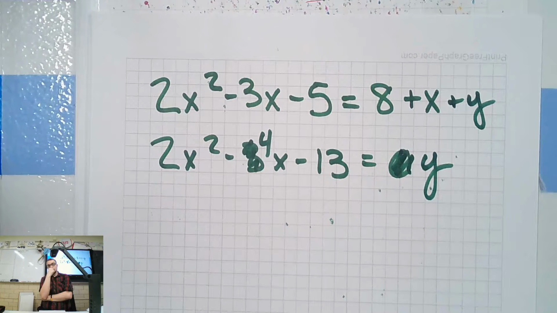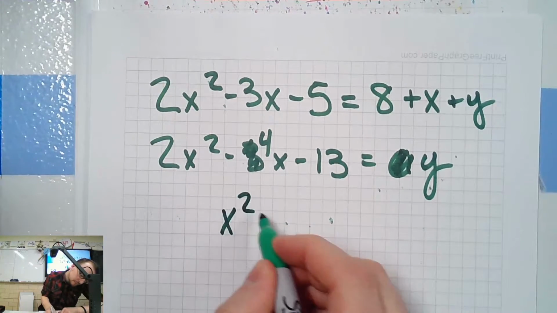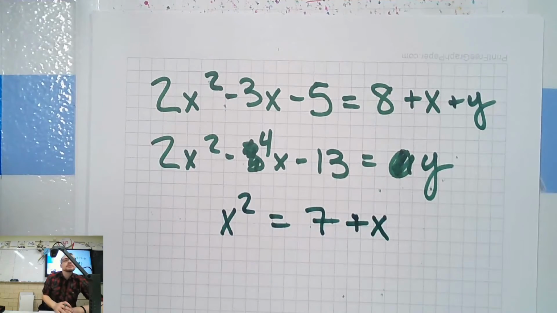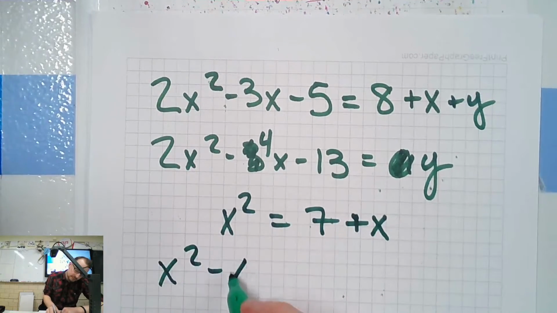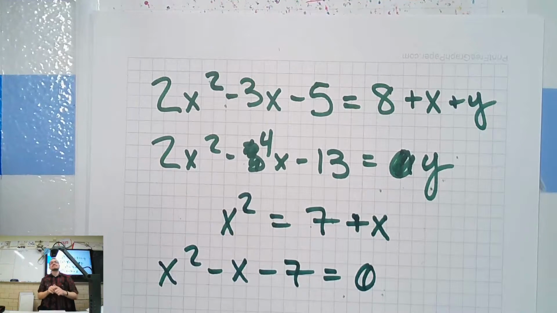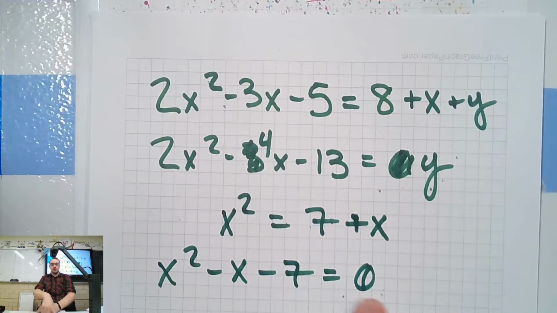What if there's a problem where you can't add it over, like there's nothing to add it to? Give me an example of that problem, and I'll tell you how to do it. Something like x squared equals 7 plus x. Like that? Right? Everything can be set equal to 0 if you work hard enough, right? And then the question becomes, what's the answer? Quadratic formula, right? When y is 0, what is x?